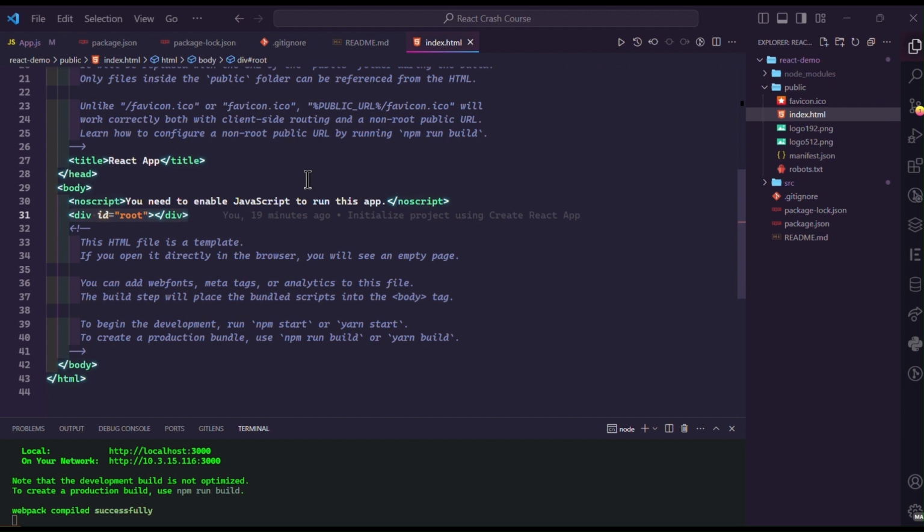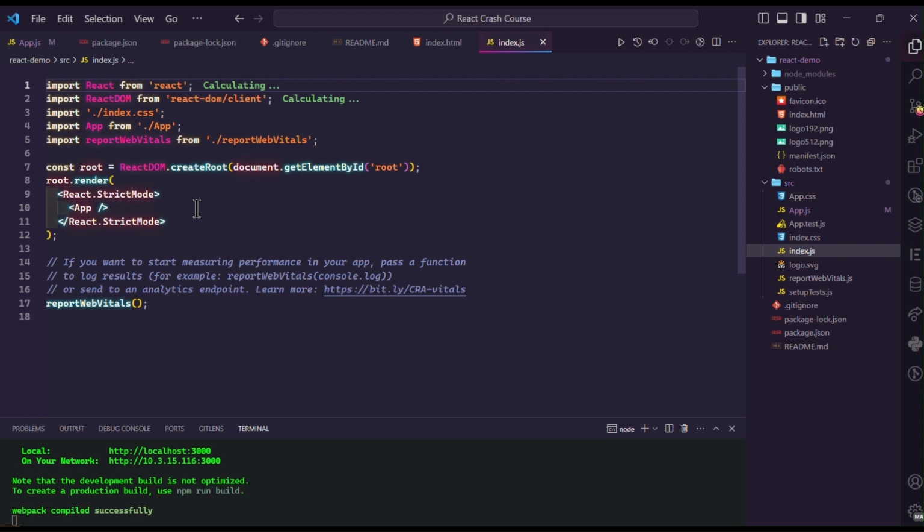We call this div element the root DOM node because everything inside it will be managed by React. For the Hello World application, the app component is rendered inside the root DOM node. So as you can see, this is the index.html, and if you expand the src, you have a file called index.js. As you can see over here, you have the root that is being passed.